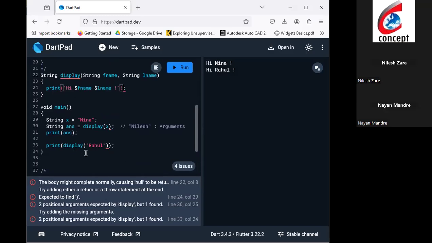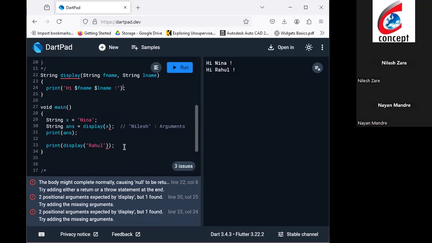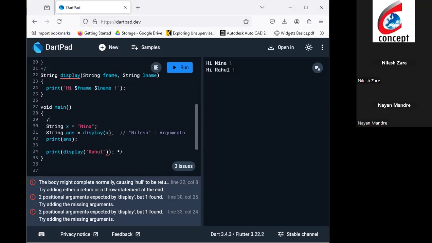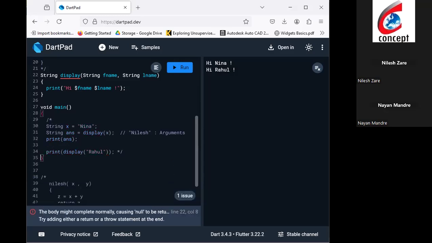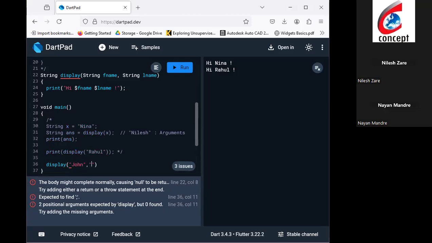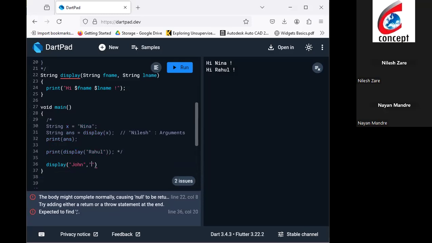Let's comment this part, and we call the display function and pass here John and Obasa. Here we give a semicolon.